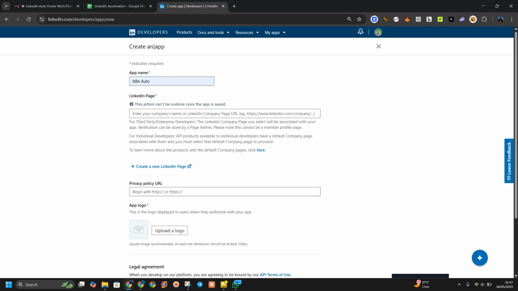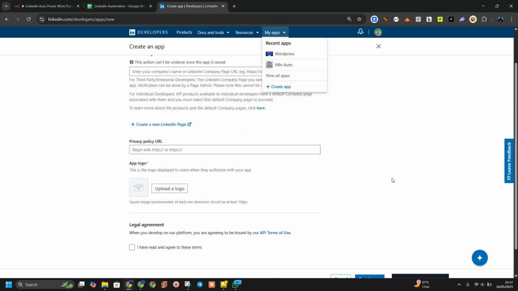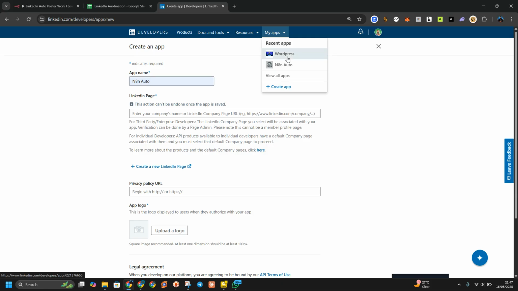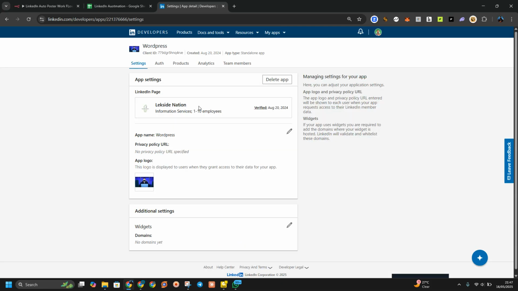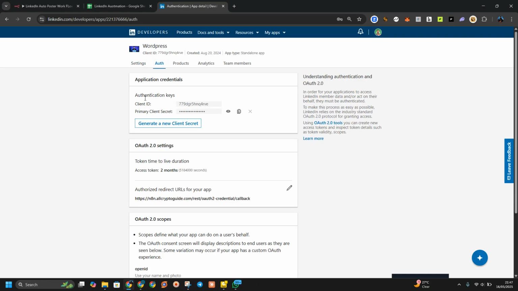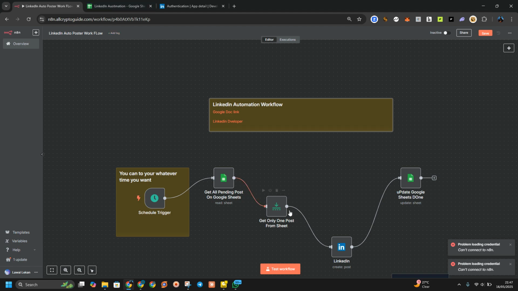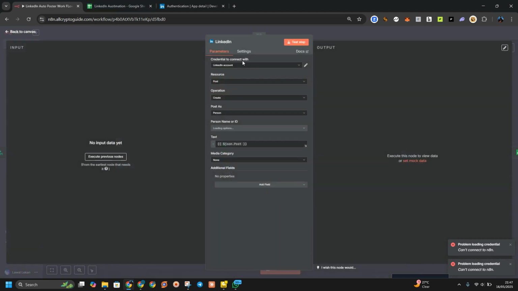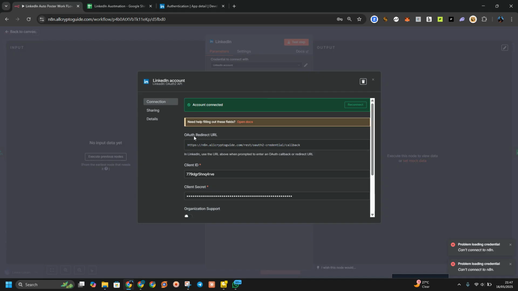After you have agreed to this and created the app, this is my example of the app. You are going to see it after you have verified your LinkedIn pages. If you want to see something like the auth, for the automation you need this client ID. You are going to be posting your client ID here.